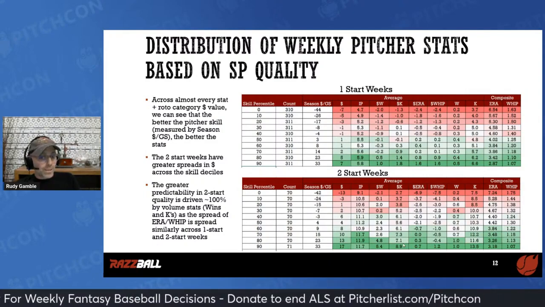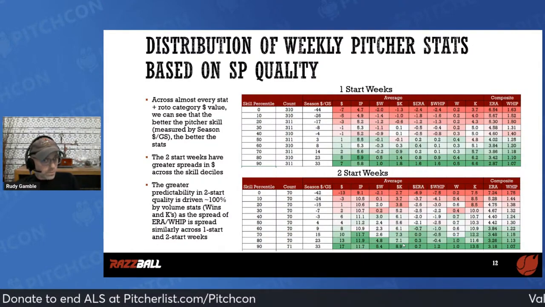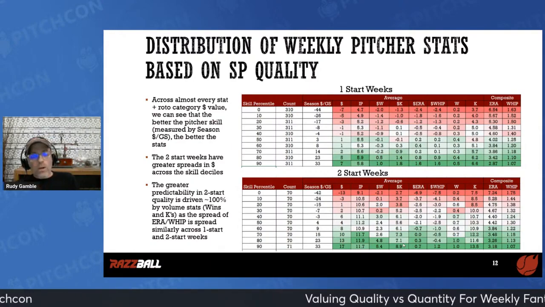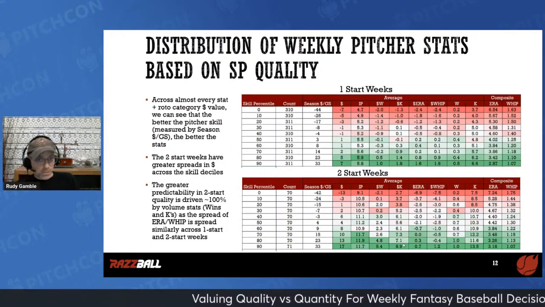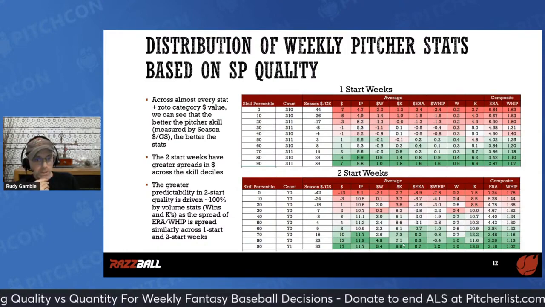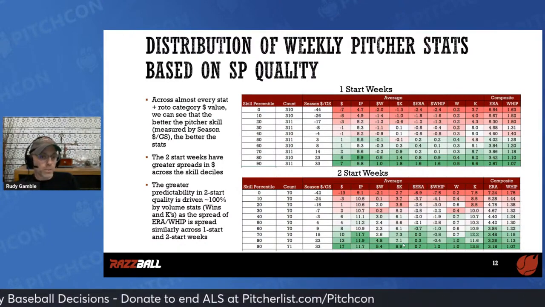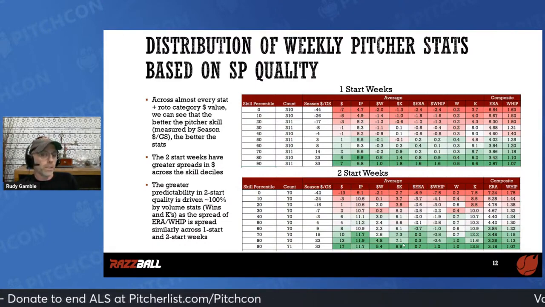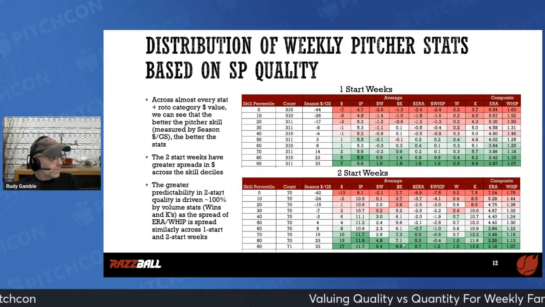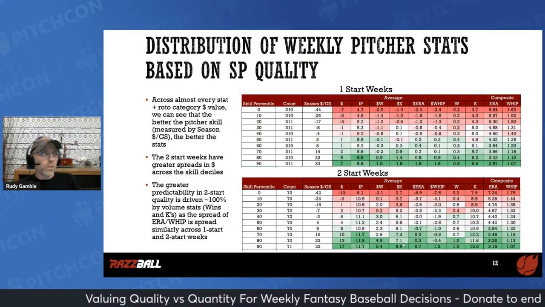We could see that the dollars and almost every stat correlates with that. It gets greener in this case. One thing I want to call out is if you look at the money, you can see that the range is much bigger in two-start weeks. The 90th percentile is worth $17, and the lowest decile is worth -$13, and the spread is smaller for one-start weeks. That is kind of how the correlation goes, right? That just shows that those two things are related.